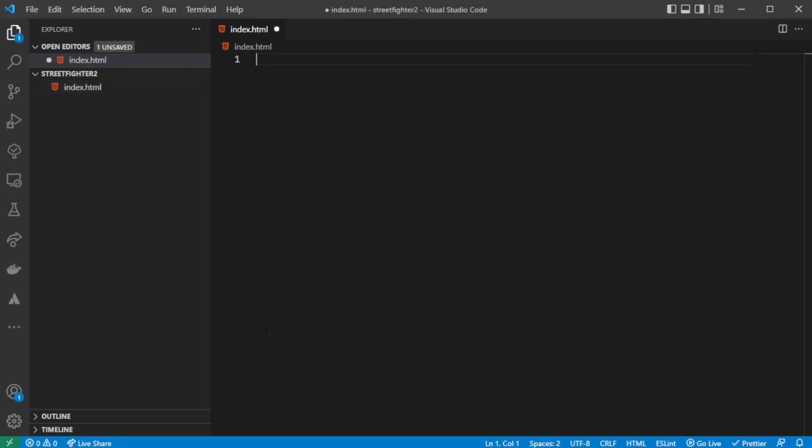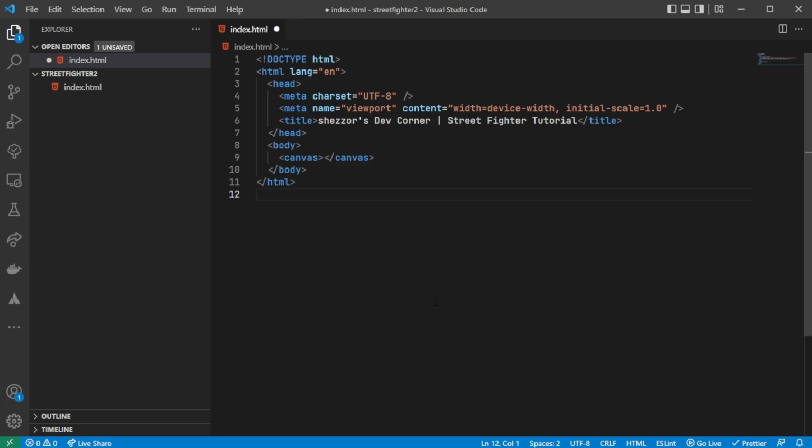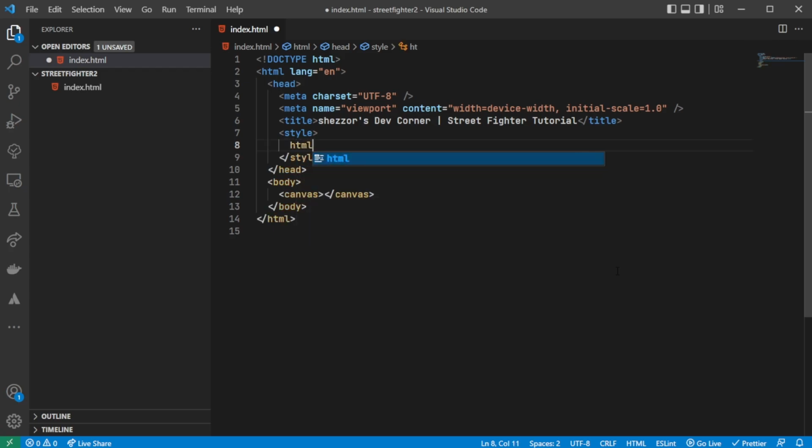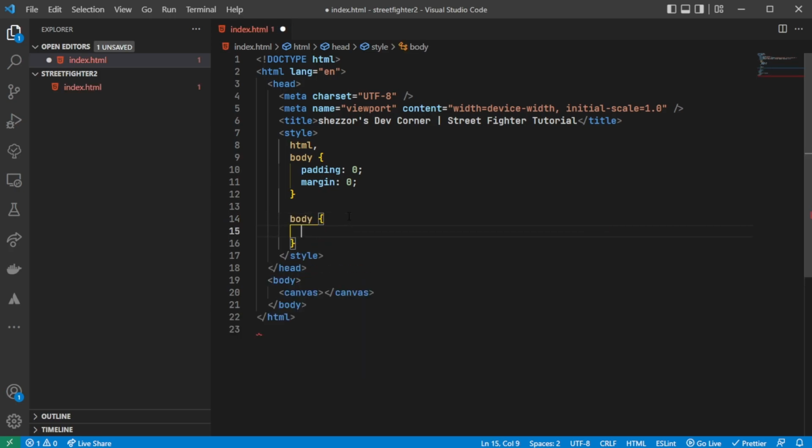Next we'll add the necessary tags for a basic page, giving it a title and most importantly a canvas element inside the body. As we're using a minimal amount of CSS in this tutorial, there's no reason to create a separate CSS file. Instead, we'll just add a style tag in our head section to house our styles. As we'll eventually be requesting a large amount of asset files in our game, this will be one less request our server has to perform overall. We'll discuss performance much later in the video series, but at this point I guess every little bit helps. That said, if you feel more at home at keeping your CSS outside of your HTML, then by all means move it over to a separate file.